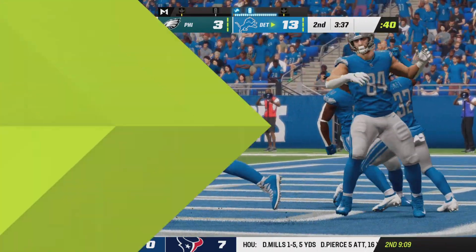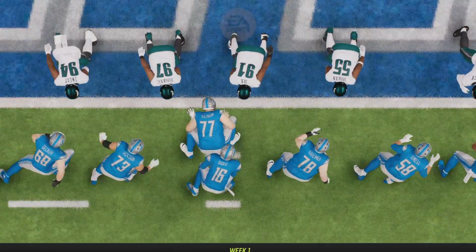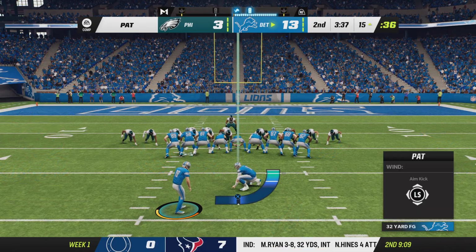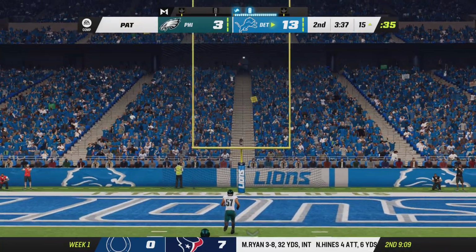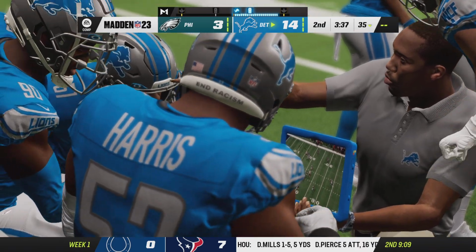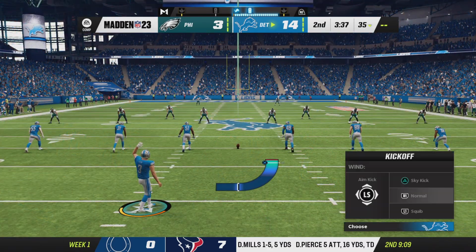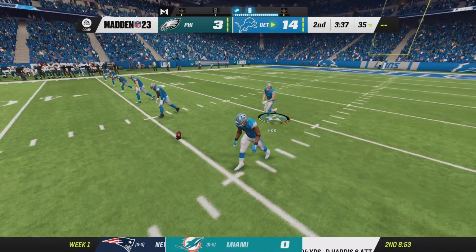So a good start to the campaign so far for them here in Week 1. Yeah, all the things that you dreamed about in April and May and that you worked on in July and August, getting ready for this game, it's all coming together so far. Extra point by Seibert, up and good, and that pushes the lead up to 11. So then a 7-play, 80-yard drive. And it was capped off by the quarterback sneak for 6.